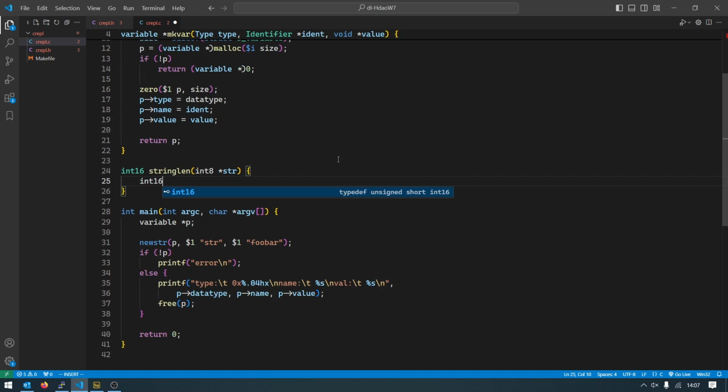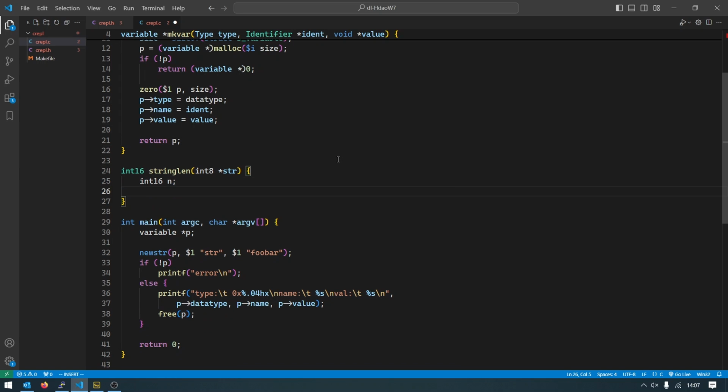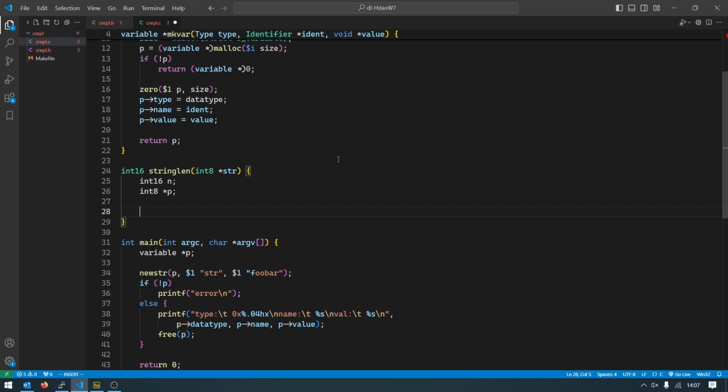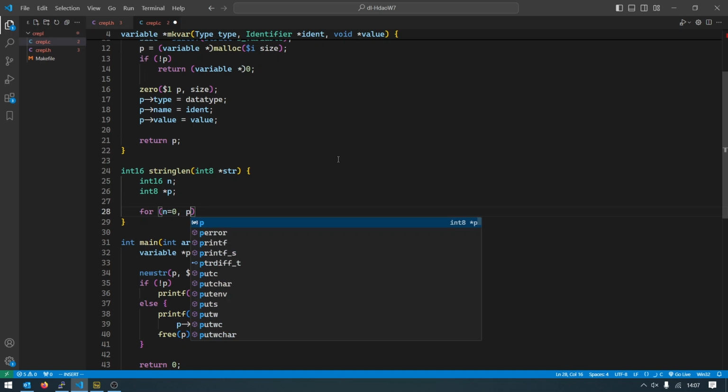We need to have an int n and an int8 p, do a for loop where we set n equal to 0, p equal to the string.